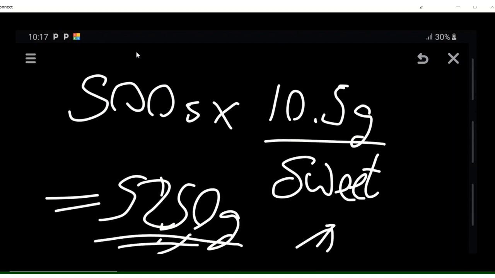You can do the same thing with elements or given molecules. When you are given the mass of an element or compound in a reaction, and you are told to find the mass of the other compounds in the same reaction, you can use the same procedure and find the masses as required.